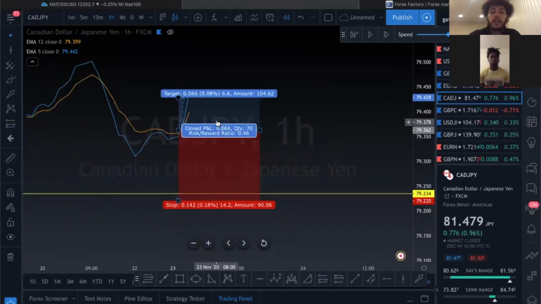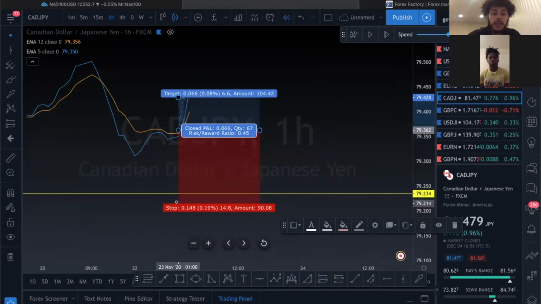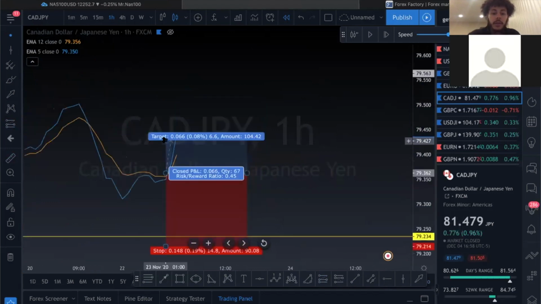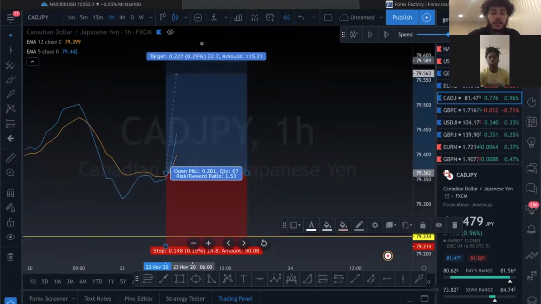You already know we got the confirmation on entering. We got our buy. We need to know where we put our stop loss. So we're gonna put it right below that support, like we went over earlier. If you want to put 30 pips, go ahead and put 30 pips.